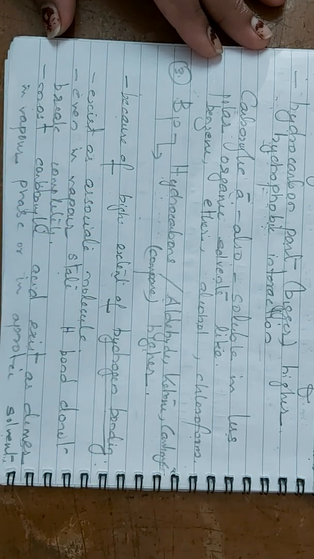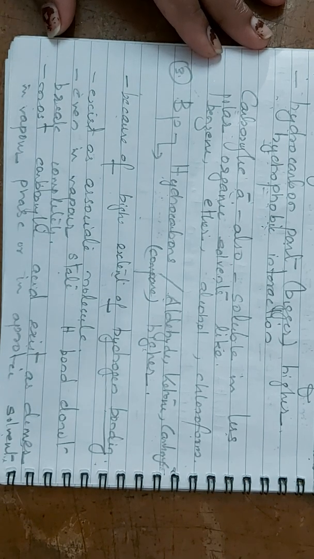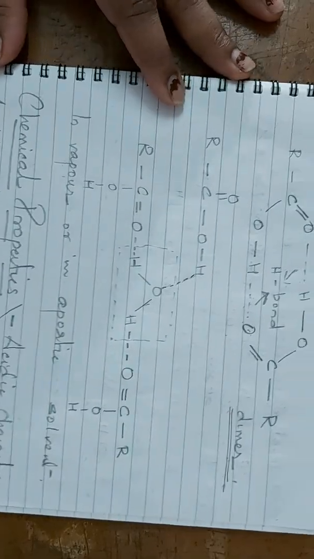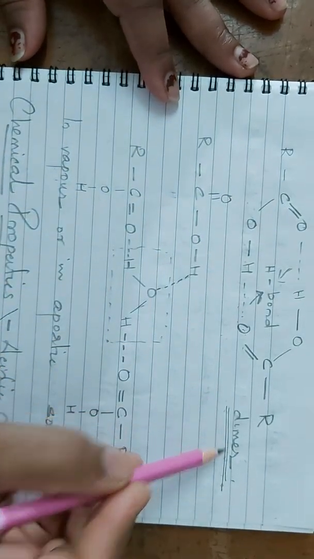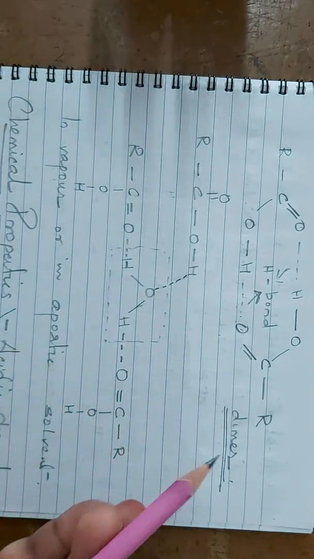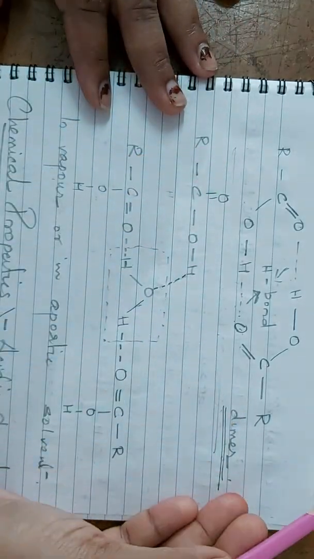The reason is that the molecules are attached together in a dimer form or in an associate molecule form because of the presence of hydrogen bond, right? So here you can see these carboxylic acid units remaining as a dimer, and when they get into vapor form, they get into vapor form likewise.